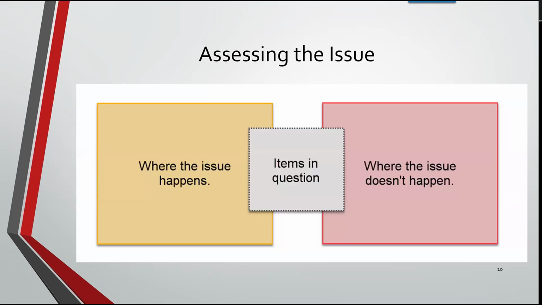Let's talk about assessing the issue. I'm a visual thinker, so I try to put things in one of these boxes, and we're really trying to get things out of this gray box. So does it happen on every person's computer in the office? Yes, it does. So we know that it's happening for everybody, so we don't have to jump around to different computers testing it. Does it only happen for someone who has the latest version of Windows, say Windows 11? Okay, so maybe it's only happening to Windows 10 users, not Windows 11 users. Then that would put something in the other box. We want to know, is the problem with our data, with the coding, with Windows, with our file structure, or with a particular computer or even a user? So we need to put those into boxes.